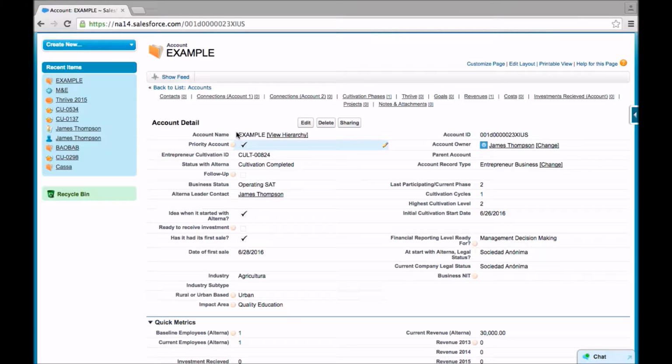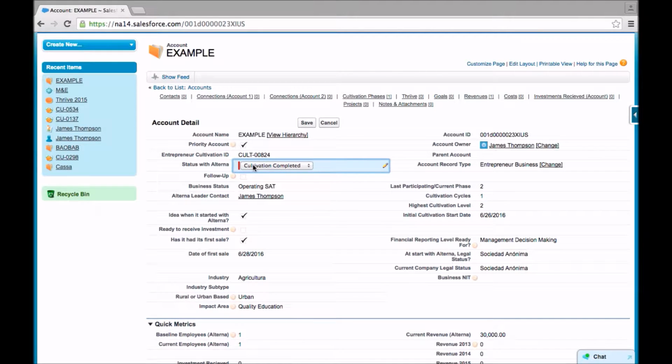Alright, so let's begin. The account name is example. That's just the account business's name. And the priority account. Now this priority account button is pretty simple. It's meant for us to filter through which accounts we have more frequent contact with or that are responsive. And we use this in such a manner that when it comes to collection time, we try to contact the priority accounts first because they tend to give us better results, more responses, essentially. Alright, this is simply just for record keeping.